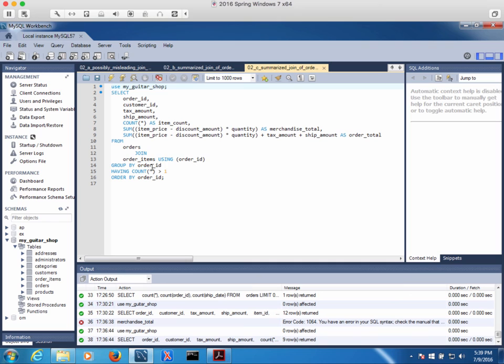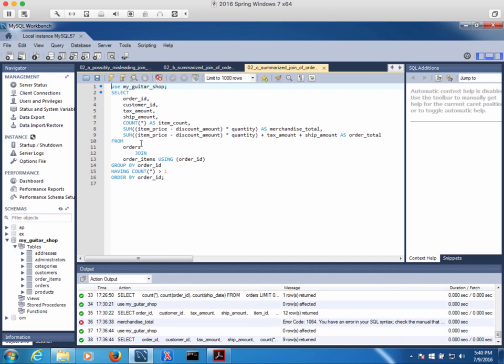After you do your group by and after you do your summarization, if you want to have a test on the results and say, based upon those summarized results, I might want to include or exclude, you can't do that with the where, because the where executes before grouping and summarization. So where do you do it? You do it with the having.